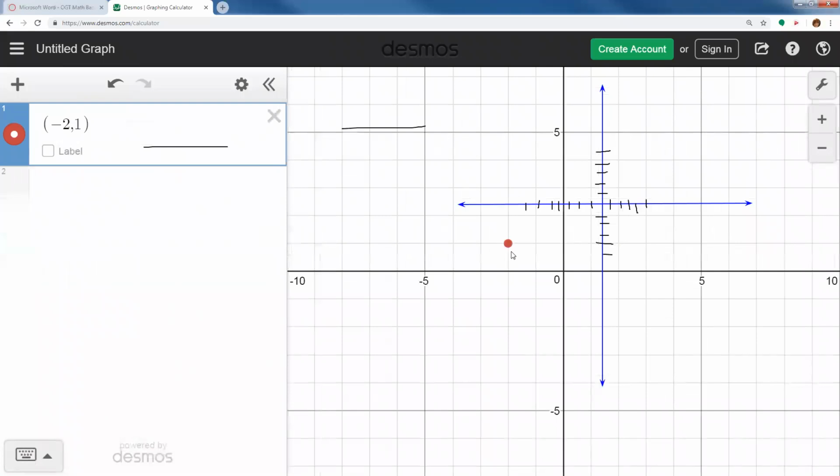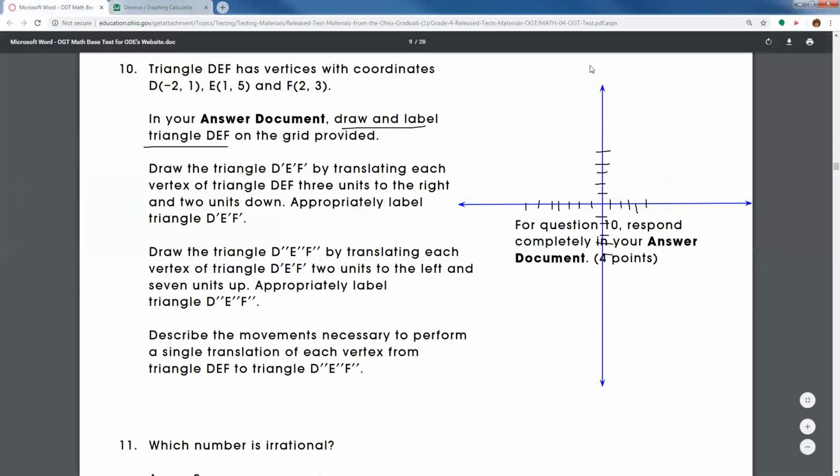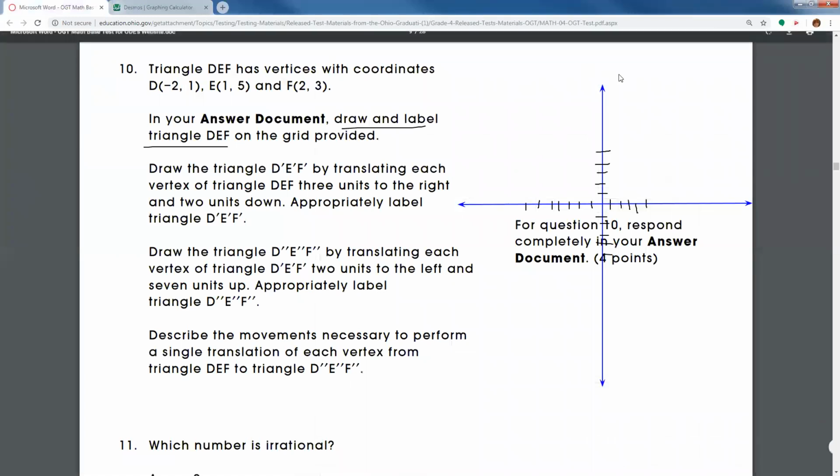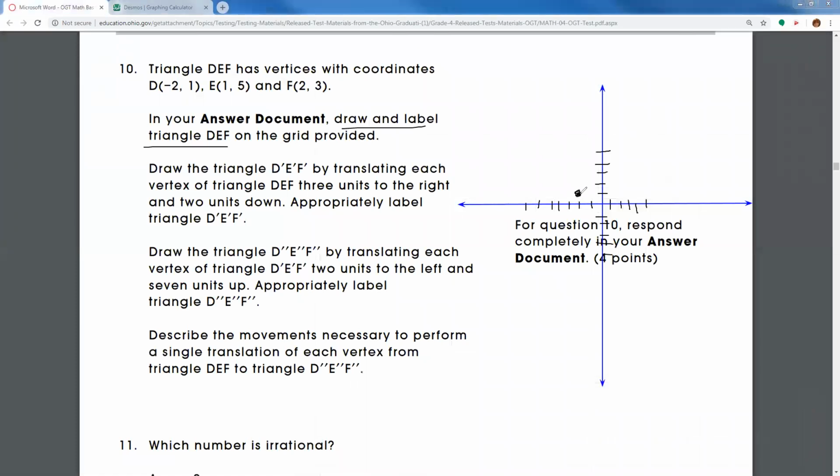If you forgot, well, this is how I graph. Once you know the location, left 2, up 1, you can graph it yourself. So left 2, up 1, that's our dot. And then what letter would I put by that dot? It tells me a letter. D. The letter D. So then E is 1, 5.